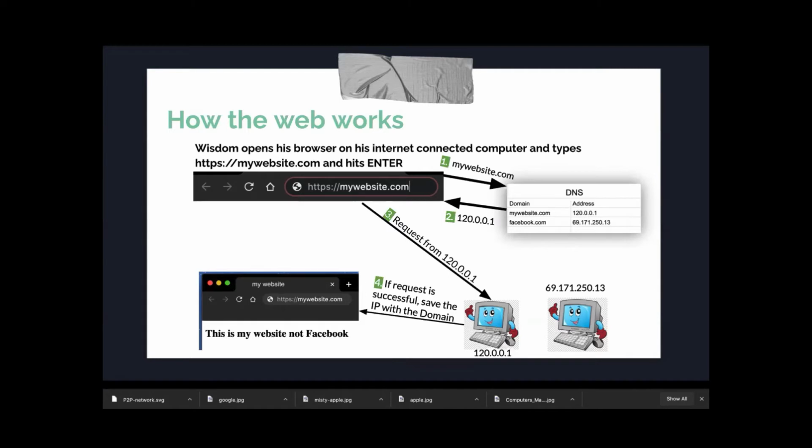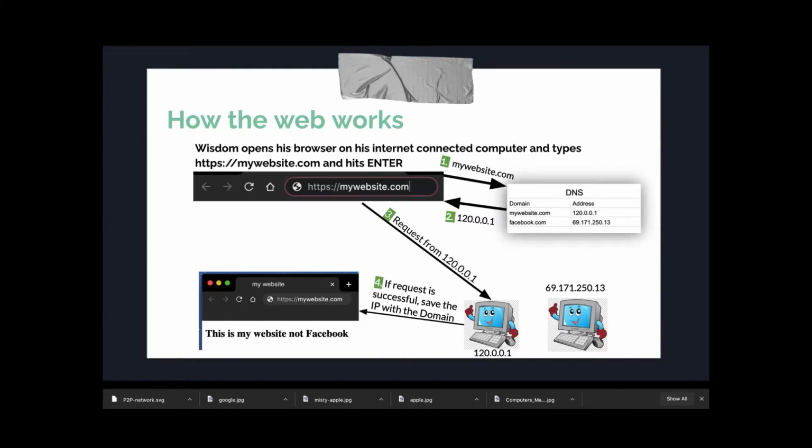But the thing is, websites are just names, or we call them domains, right? Now, domains are, for instance, if I want to call Deborah, I won't tell my phone to call Deborah. I will search for Deborah and then get her number, and I'll call the number, right?